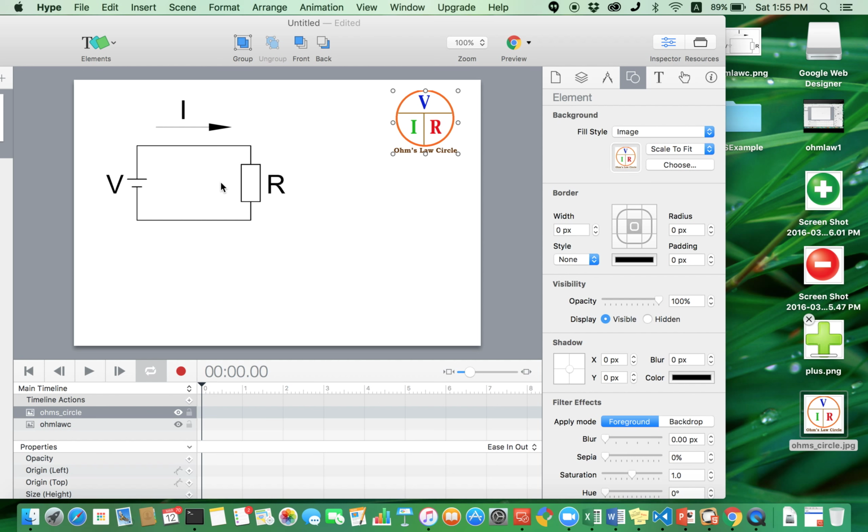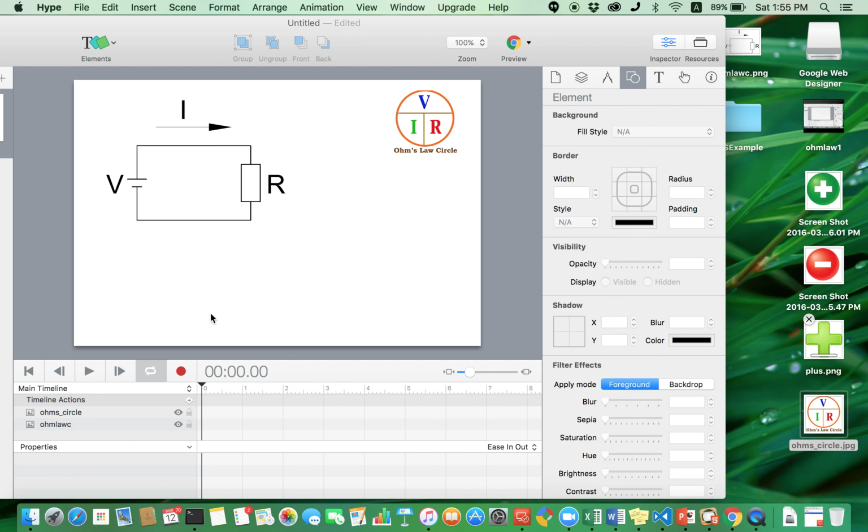So what we will do is create a small simulation where the user can change V, increase it, decrease it, and change R, and I will be calculated based on the values of V and R, because these are the two parameters that you have control over. So you can change those two parameters and get other things.